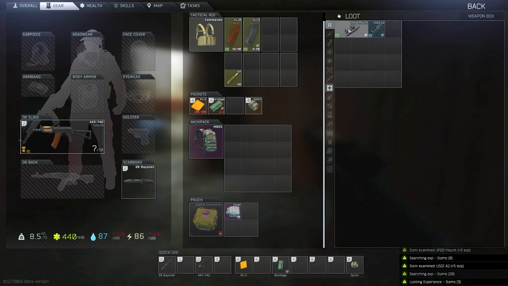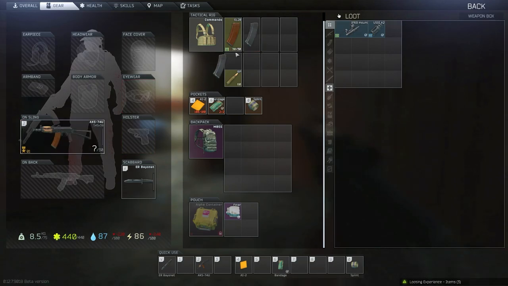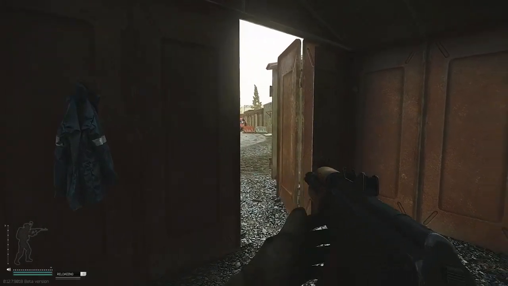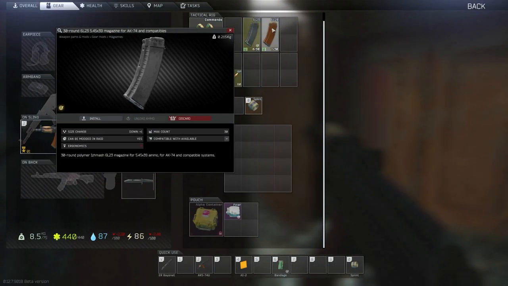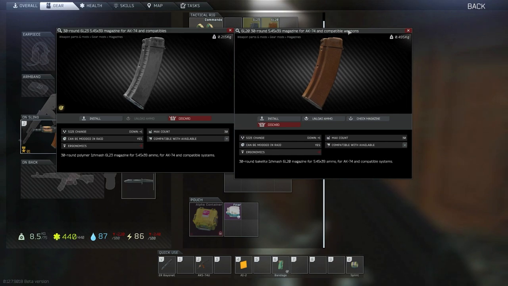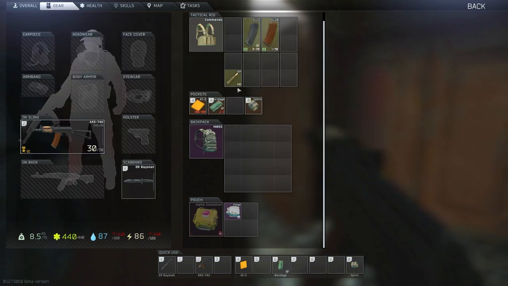Nice. So, you see now we have another mag. This mag actually can go into our AK here. The reason why I know that is these are both 6L20s, or this is a tan or an orange one, so it's 2-0, and this is 2-3. They both fit 5.45x39, so it's a Russian intermediary cartridge.